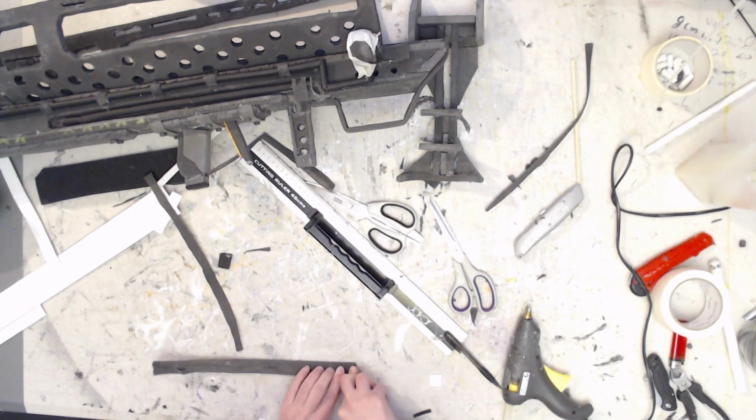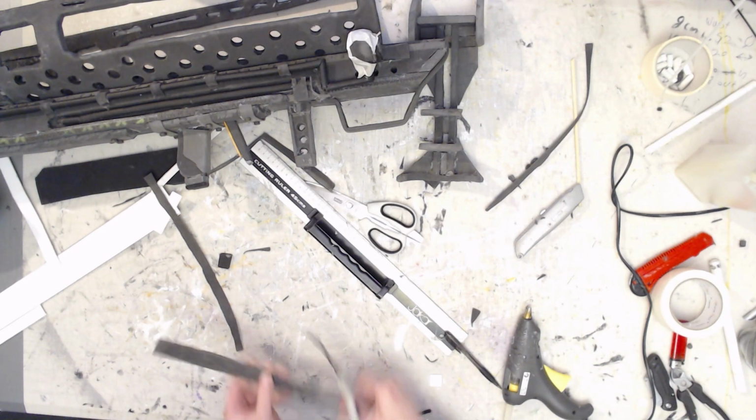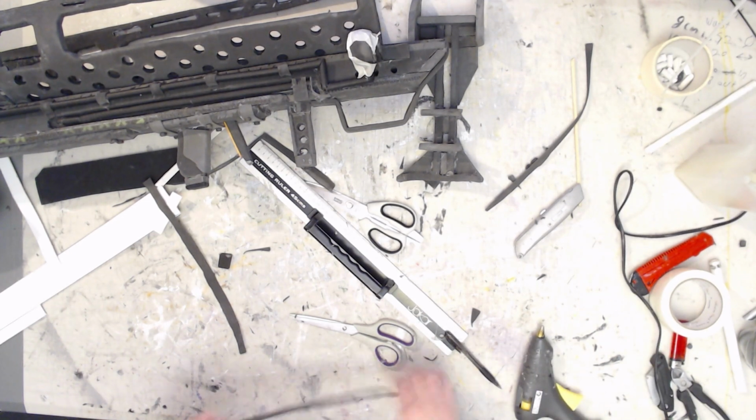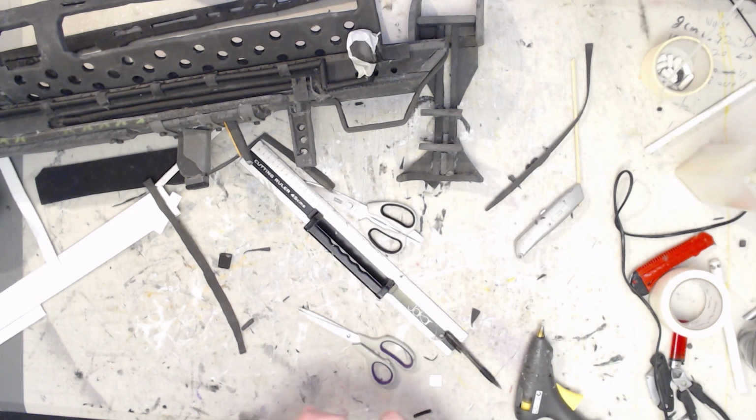Squeeze all that in and we can get this out. Take that little bit off the end like that. You know, you can't really see the cardboard, so it's okay.